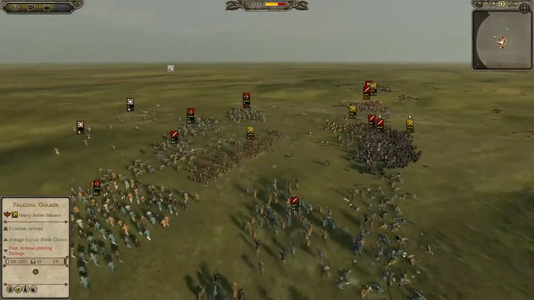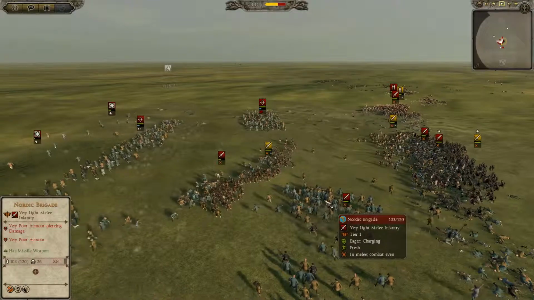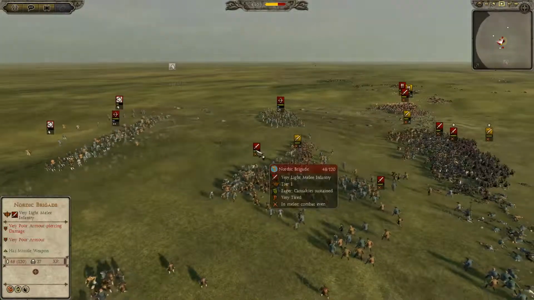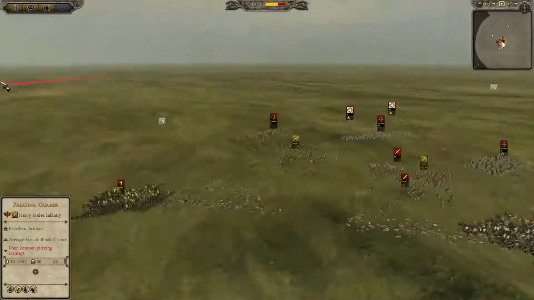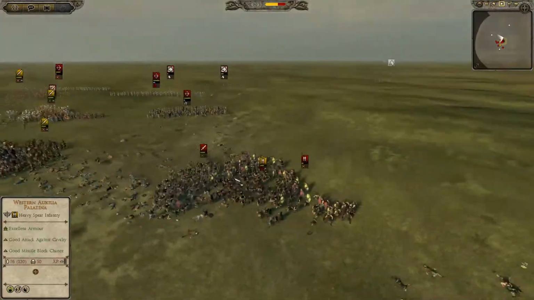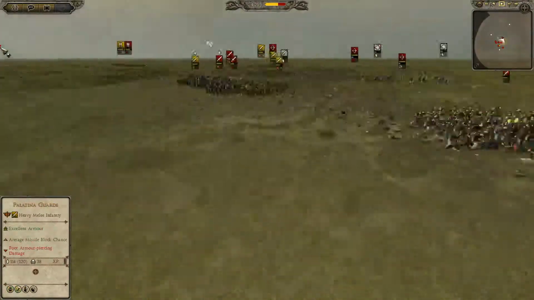I made a minor mistake here in not protecting my flanks. So he's going to be able to surround this unit, but it's going to survive just because of its sheer staying power and the weakness of these Nordic brigades. And this unit's gonna end up, I think, routing. Yeah, these two units will pincer it until it routs.